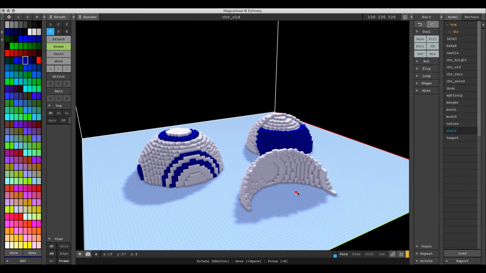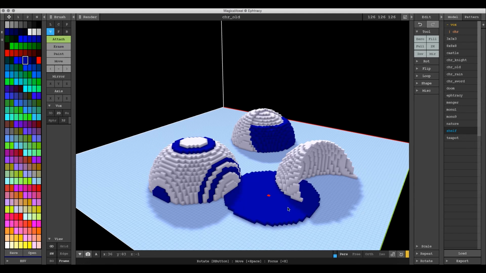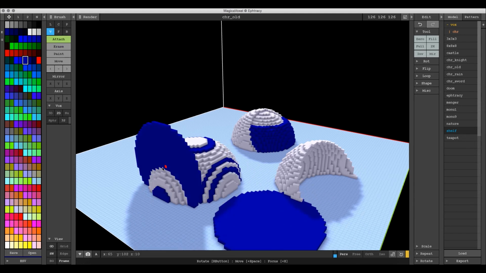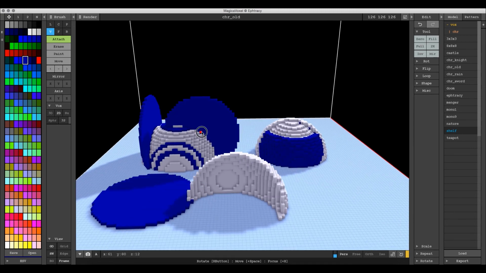So those are the differences between a volume operation, which penetrates the model, or does the full volume of the particular cube or sphere that you have selected. The 2D, which attempts to do it just on a plane. It will even add just to a plane, so you can make like a saw blade looking thing there. And the surface, which attempts to overlay over the top of it. So that's the new modes for the Voxel brush there. The face brush didn't really get any updates, and the box brush didn't get any updates either.